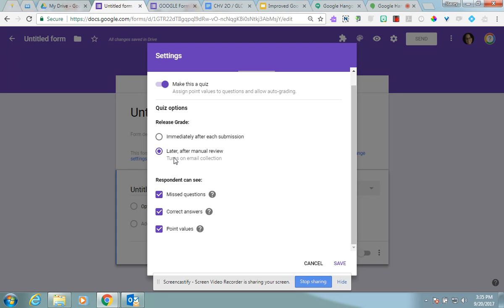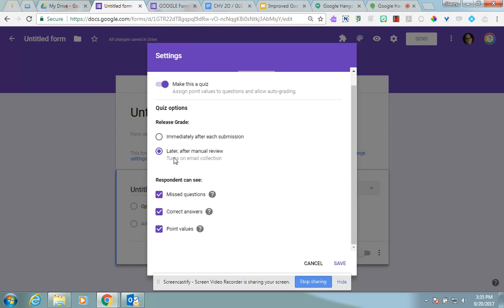One of the great things about quizzes in Forms is that it does self-assess if you provide the correct answers. But Google's smart, but it's not so brilliant that it can mark the extended answer questions for you. So you may wish to have a combination of both, short answer and multiple choice questions, as well as some extended answers that show a little bit more critical thinking and communication on the part of your students.